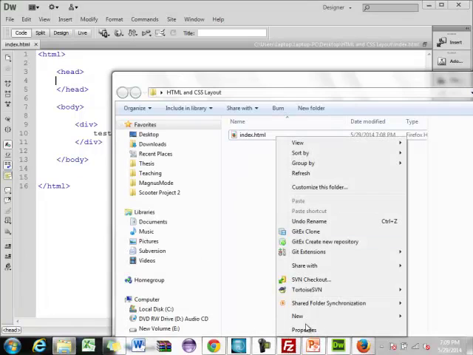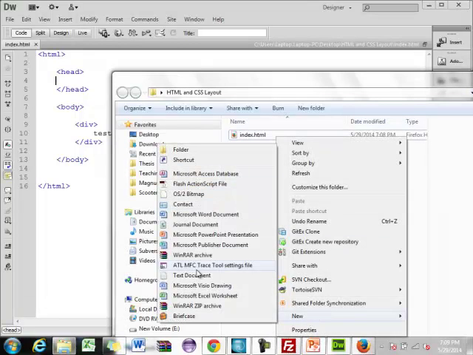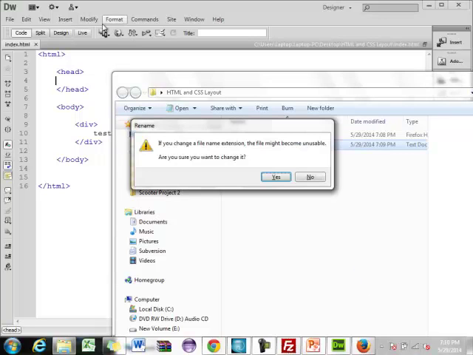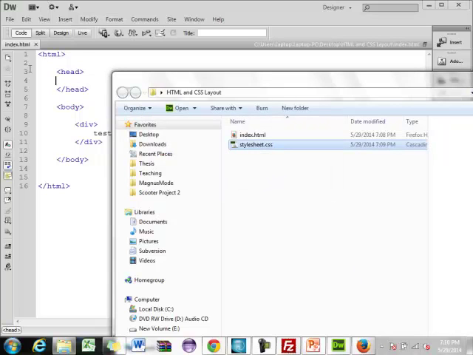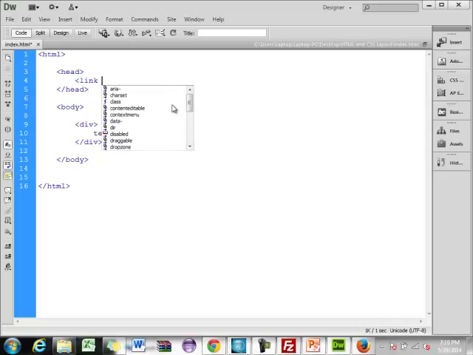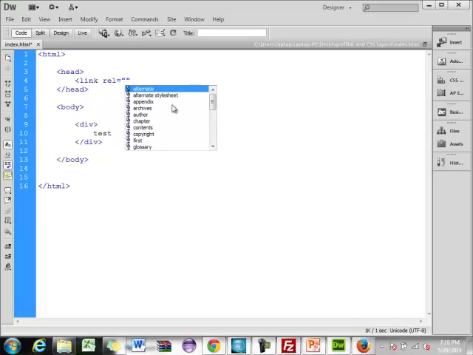So we'll create our style sheet. Style sheet dot CSS. Okay. And let's see if I can do this by memory. Link. Was it relation? Then I'm gonna have to look this up.